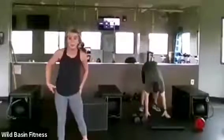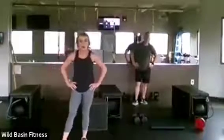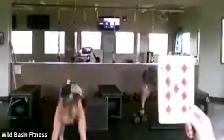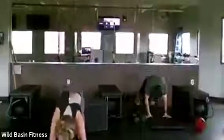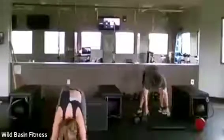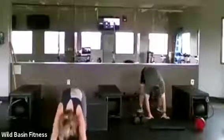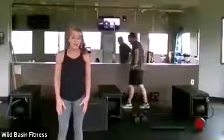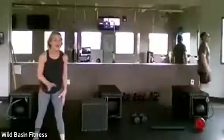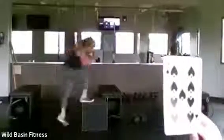Just when you thought it could get better, Amber pulled a 7 of spades. 7 more. Here we go. Back to toe taps and step ups, 9 of diamonds, 9. Here we go, on the toe tap.